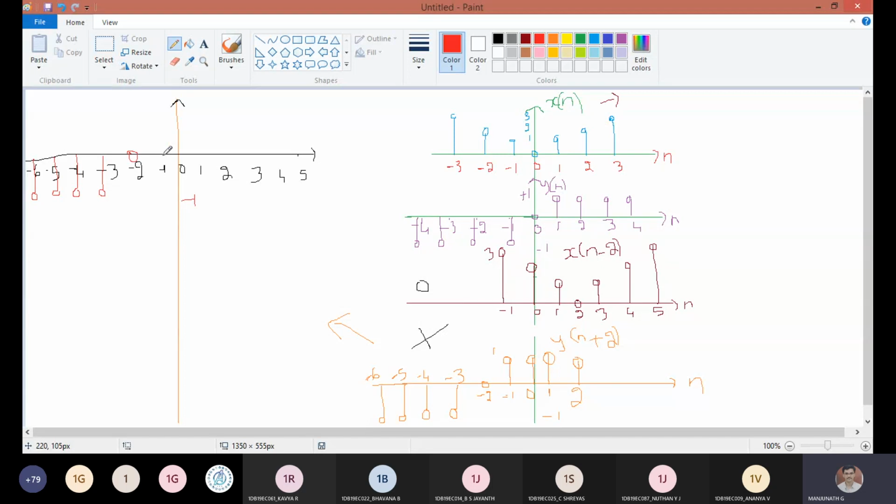Is it understood by everyone? Yes, sir. Okay, good. Then at 0, so 0 plus 0, what is the amplitude at 0? This has an amplitude of 2 and this has an amplitude of 1. So 2 plus 1 goes to 3. So at this 0, I will be tracing with respect to 3. Next one? 2, sir. So 1 plus 1 goes to 2.